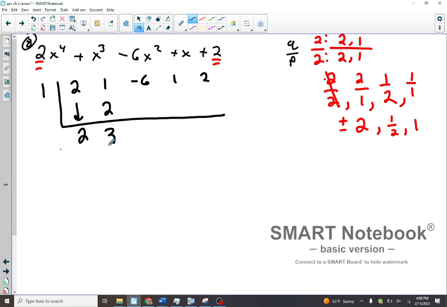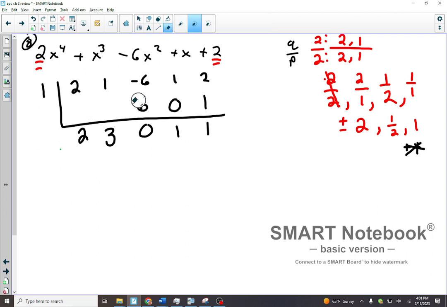So I'm doing synthetic division, which is adding down, multiplying up. Is that the same thing as factors? Yes. 1 times 1 is 1. So what's the problem here? Did it end with a 0? No. So positive 1 is not an option. So we could cross that out. So let's try negative 1 now.